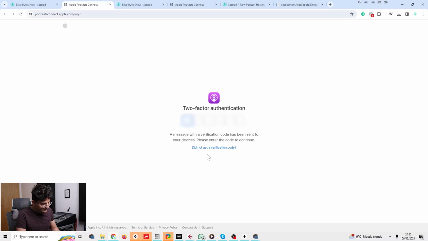If you have an Apple device, you will get that two-factor authentication on your phone, let's say on your iPhone, on your MacBook Pro, on your computer. So make sure that you have one of those around in order to verify your account. I don't know exactly what happens if you don't have an actual Apple device. I think you can get the verification in another way, such as email or via text message. Let's get my information in there.